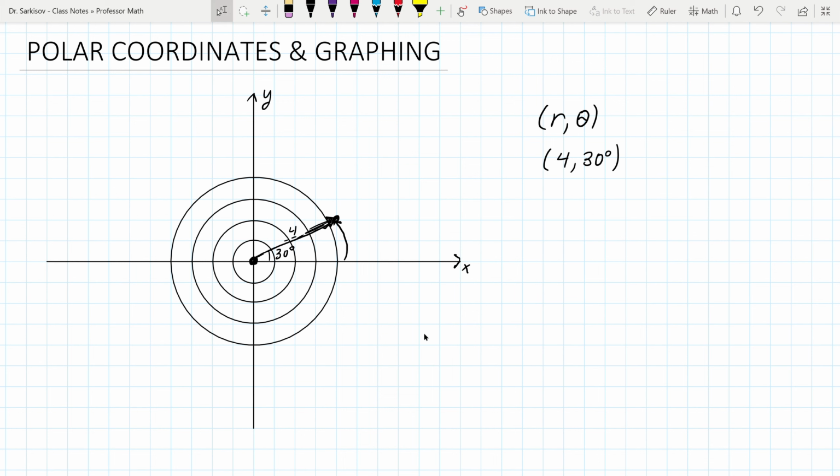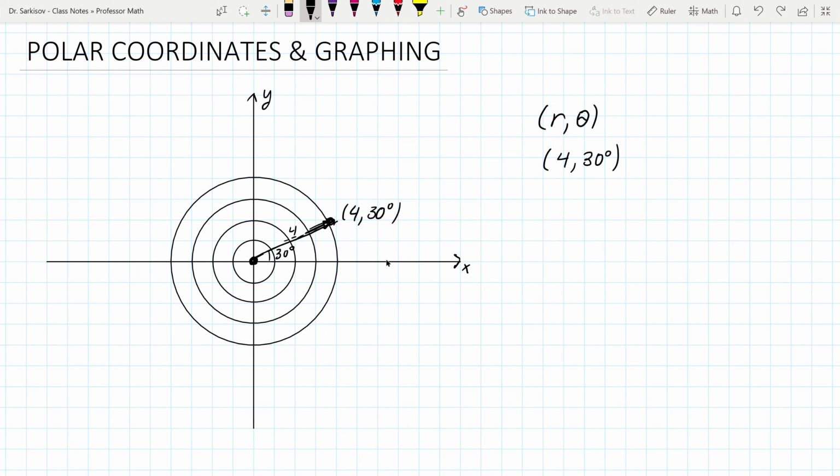That's why this is helpful. 4 away from the origin, from the pole, and right there is our point. Let me actually make it a little neater. So now you can see that that point right there is 4 for the distance away from the pole, and at that angle or direction of 30 degrees. Actually, this is sometimes called the magnitude or the modulus. This is how far away you are, and 30 degrees a lot of times is called the argument, like what direction you're going, what's the angle.